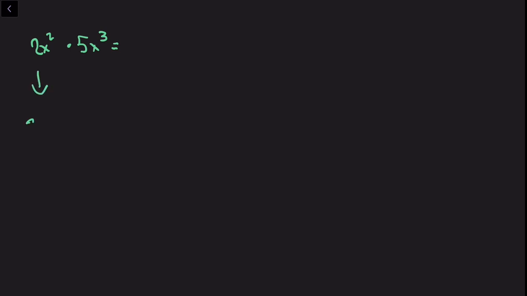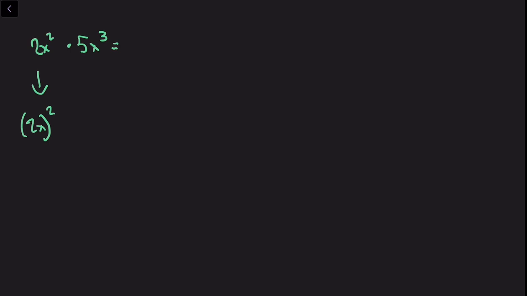If it were, we would see it shown like this, with the 2x in parentheses to show that they're combined, that they're together, and as a whole that term is being raised to the second power. But we don't see that. We only see that second power going with the x, not with the 2. So our base for the first term is just an x. We see something similar in the second term, 5x to the third power. That third power has nothing to do with the 5. It's only talking about raising the x to the third power. So our base for both of these is still going to be an x.